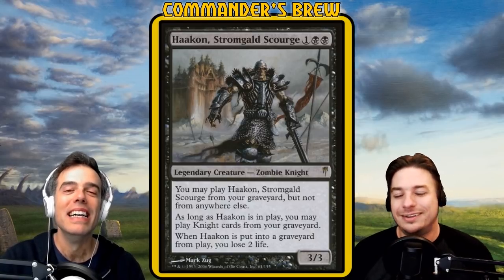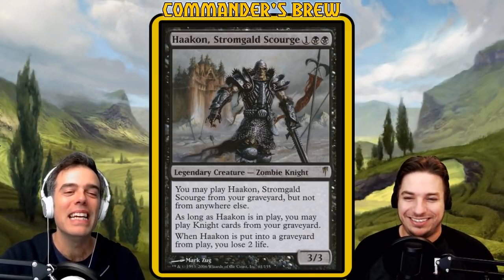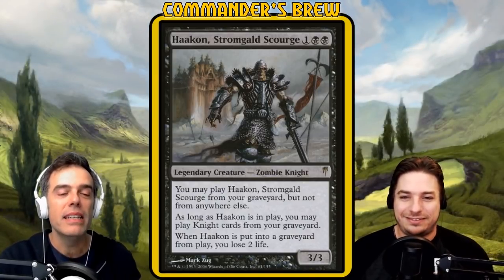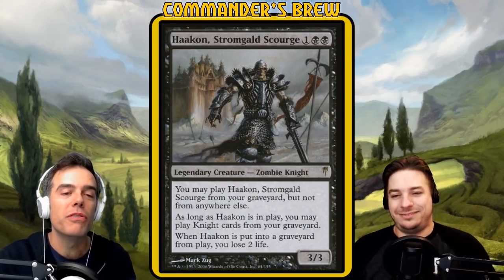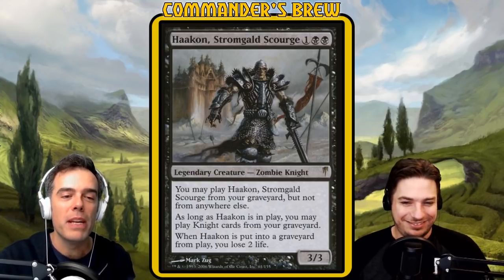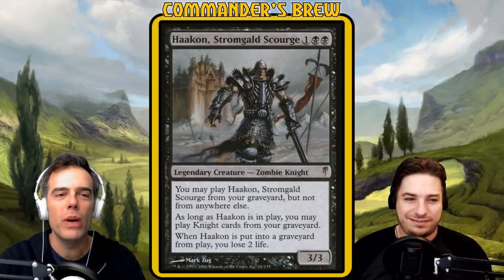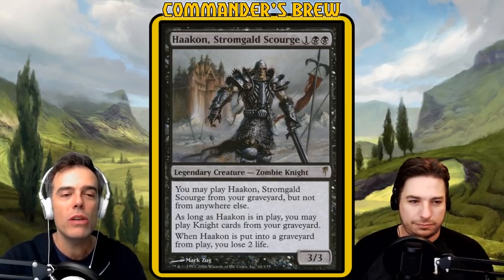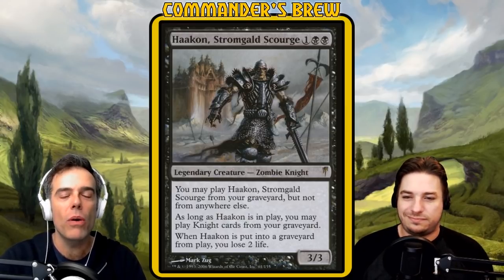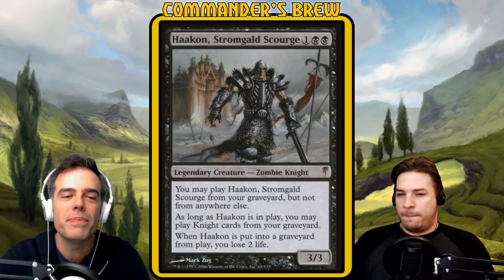Yeah, what's going on? So Hakon is a 1 black legendary zombie knight. He's 3/3. You may play Hakon, Stromgald Scourge from your graveyard, but not from anywhere else. Interesting. So we have to have a way to discard them, which is what Jace's Archivist is for. If we end up surveilling it away, that's great too. But we can only play it from the graveyard. Or, if it's in the graveyard, we can just have Lazav become Hakon.